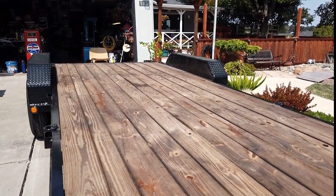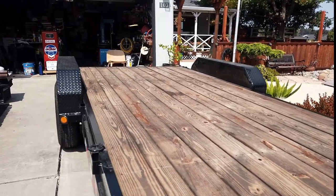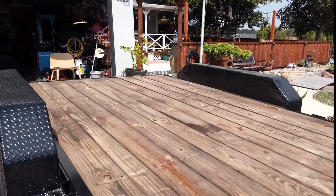Man, that looks cool. All right, I'm gonna let that cool down for a while, then I'm gonna stain it.